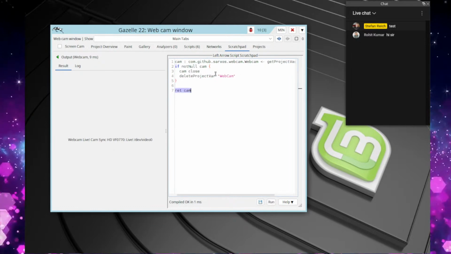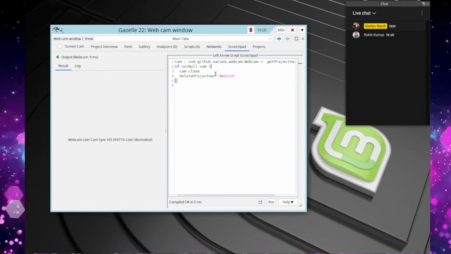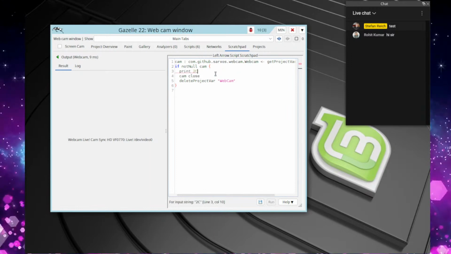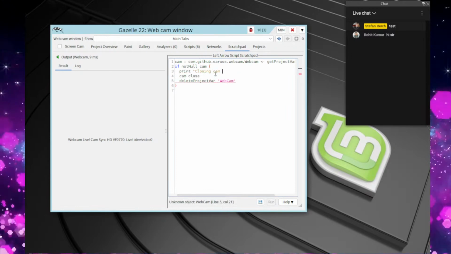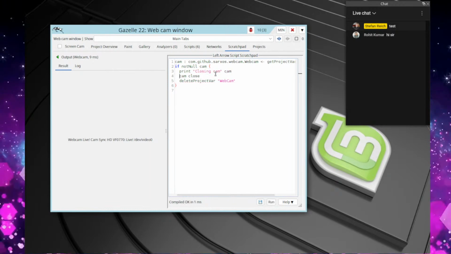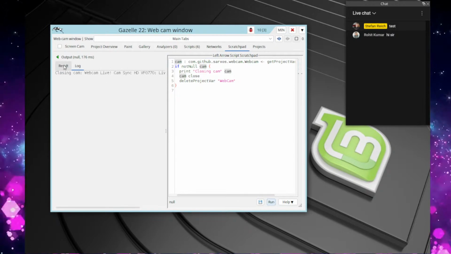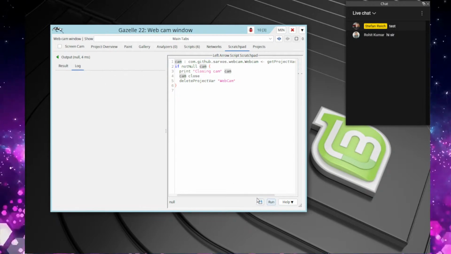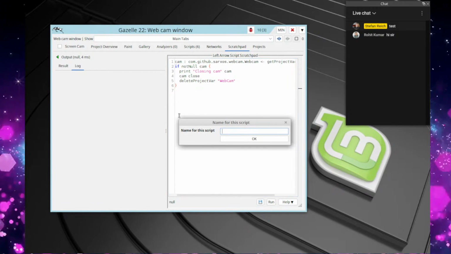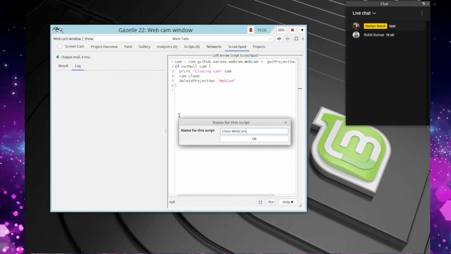Webcam. Print closing cam. Run. Closing cam. Run again. Nothing, perfect. Save. Close webcam.